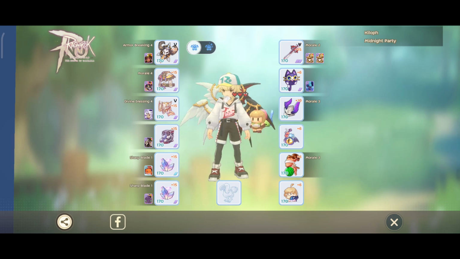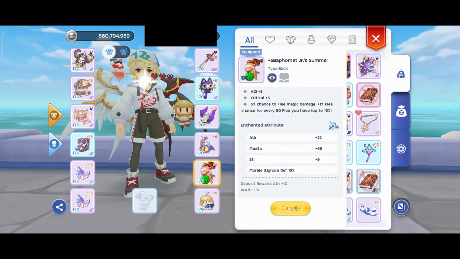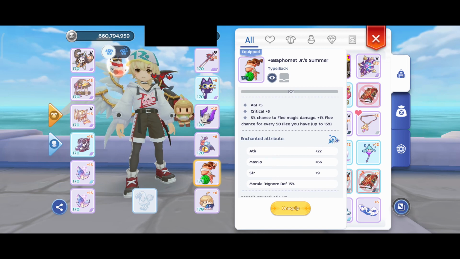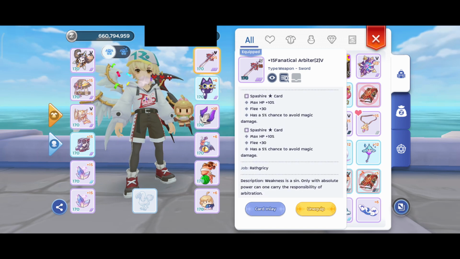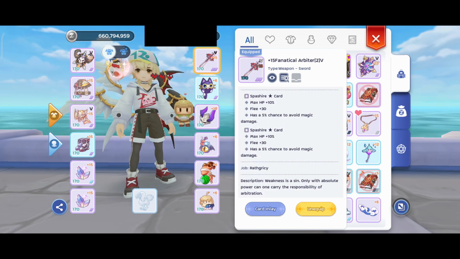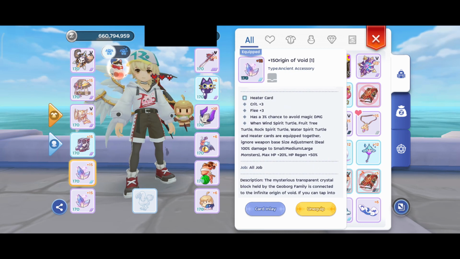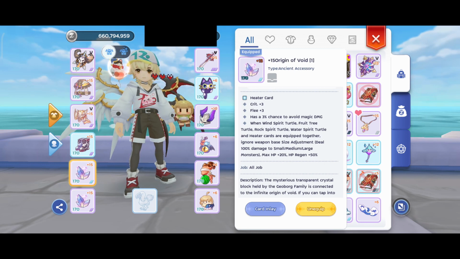And this build has 650 flea, so you will have around, okay, let's count for the Baphomet here. For 650 flea, you will get around 18% of magic flea, and with the touch pass here, it will be added around 10%, and with the heater cut, it is 3%. So at total, I have around 31% of magic flea.